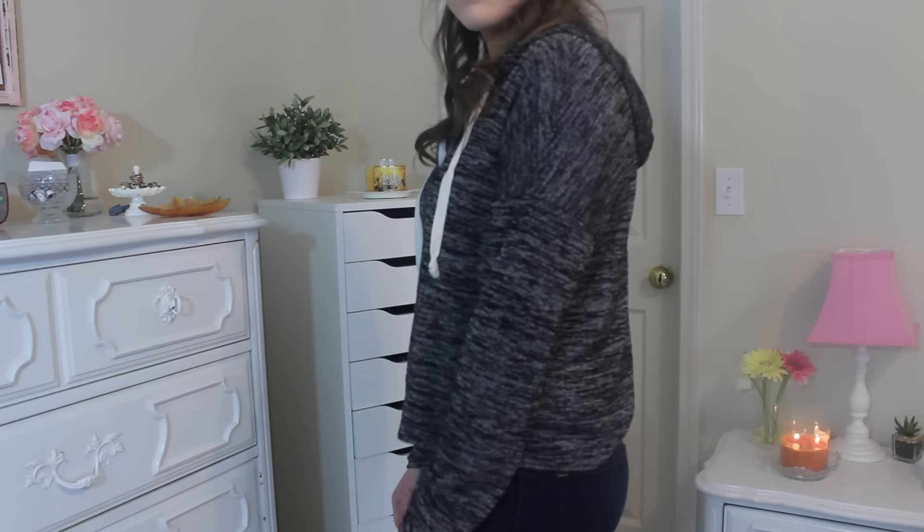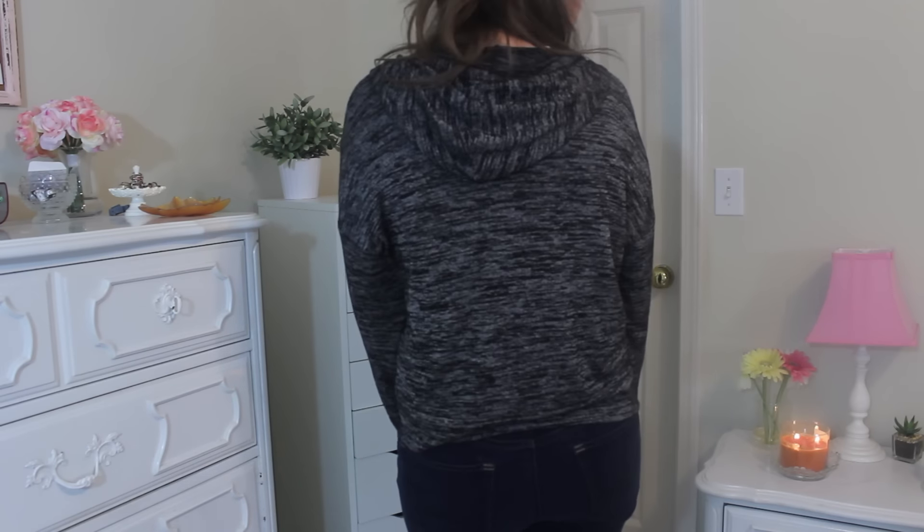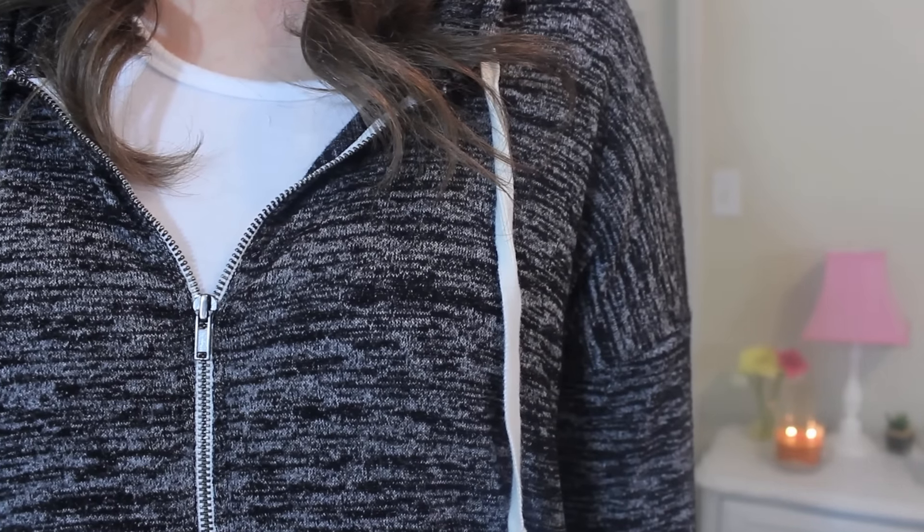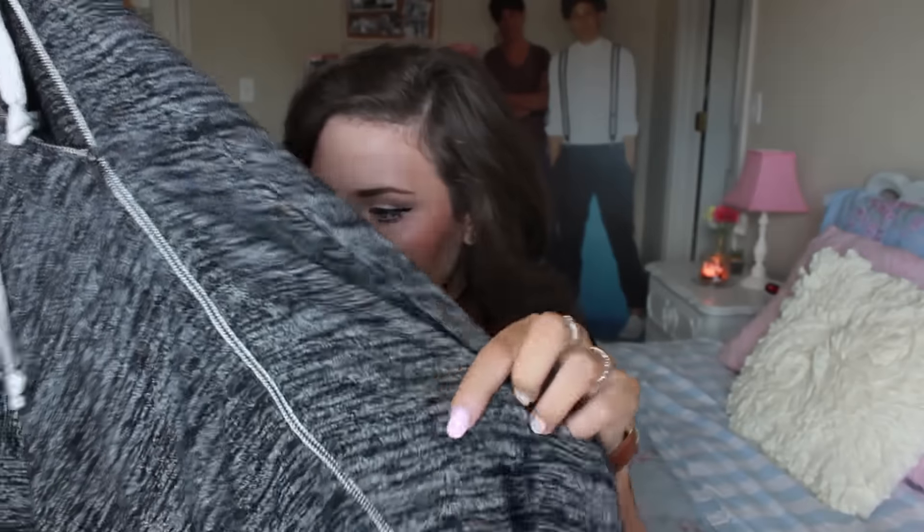The first thing I got is this jacket right here and it's really, really cute. It's a really lightweight material and it has a hood. It's not too tight but not too baggy, and it's kind of cropped. I thought the black and white would be a nice color because I can wear it with a lot — it's a nice casual outfit. I don't really have that many casual clothes so I thought this would be nice. Super comfortable, I love it.